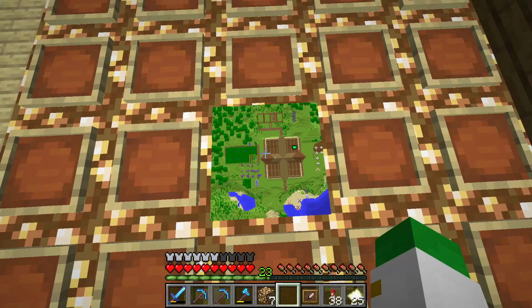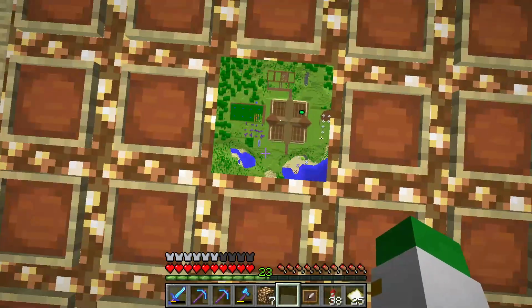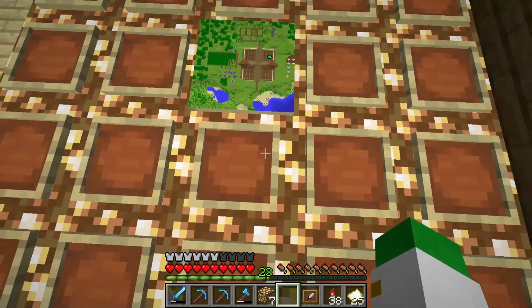And I guess I'll just see if this, yeah, that is north, and this is north. So it actually correlates perfectly. Yeah, so there's that. And we can basically just see around here. I think I'll probably start by mapping out the lake.